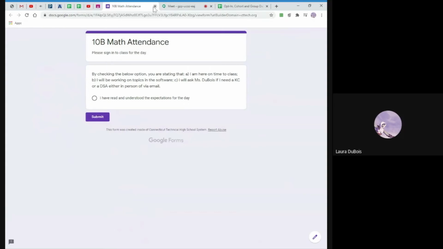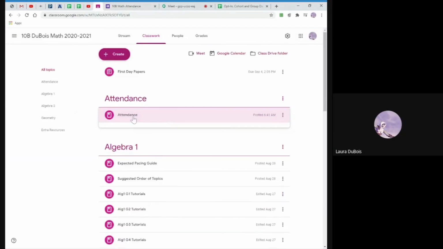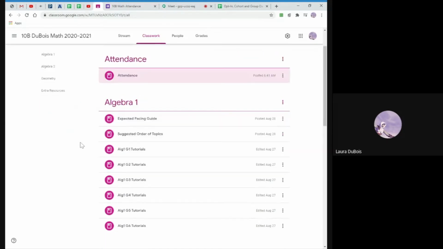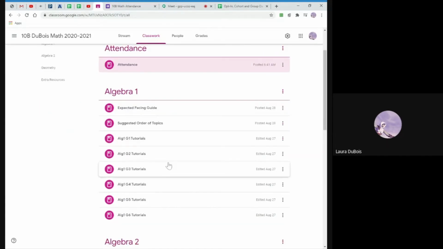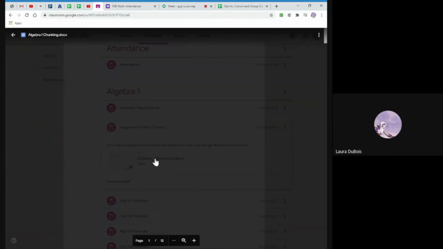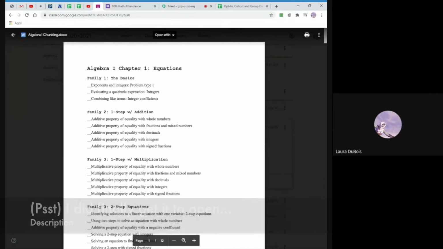The next big thing for the Google Classroom is when you're looking at these individual tabs. So let's say you're in Algebra 1 as your second credit, even ignoring the multitude of tutorial videos that I have open for you, I've also done you a favor. I've taken each of the chapters and I've broken it down into their concurrent topics. So if you open up this document, for example, okay, so maybe I'm not going to see it here.